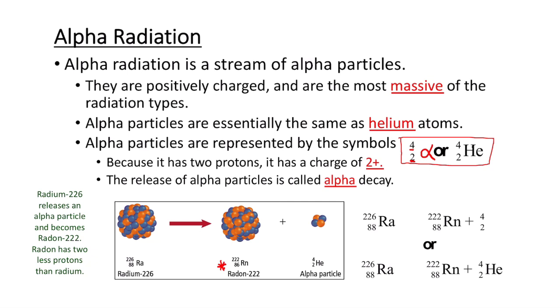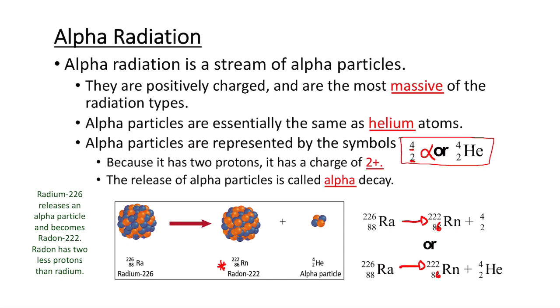So we can write these equations out in a couple of different ways. So one is using the alpha symbol and one is using the helium symbol. It is important to know, first I'm going to add in the arrows here, which should match your notes. And I'm also going to correct these to 86. Okay, so now everything should match.